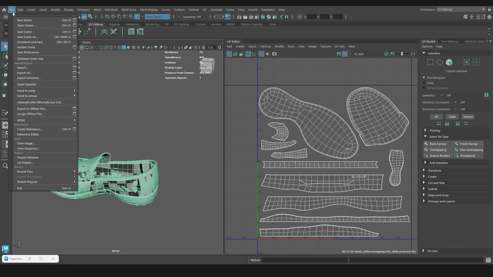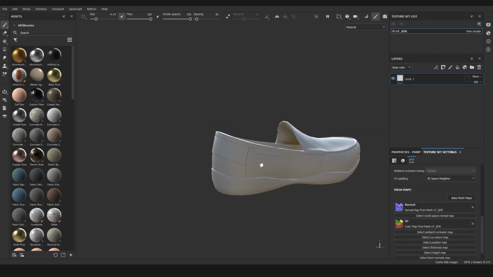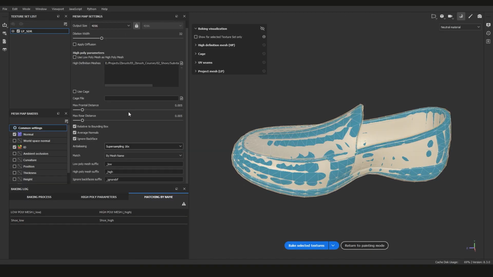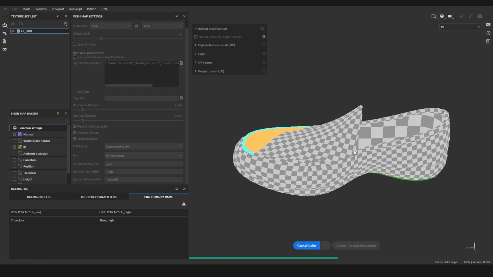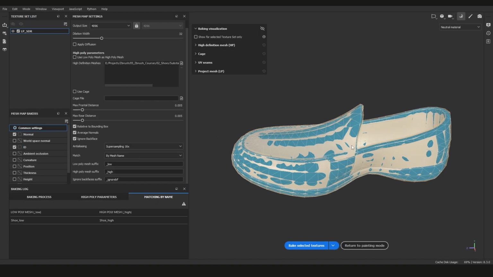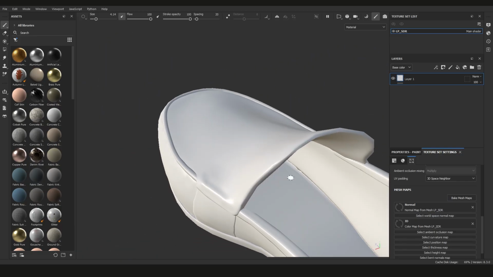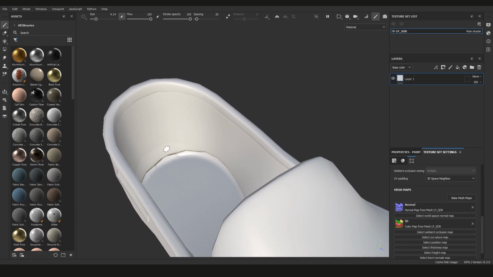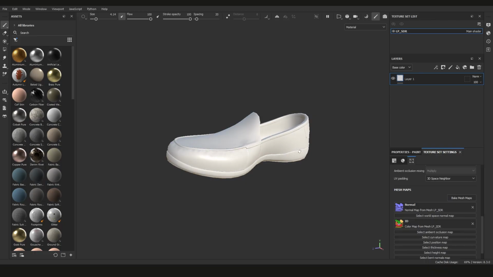Okay, and we will do file, export selection, low poly, yes. Yep, and finally, I'm just going to leave it here. So go to edit, re-import mesh, and we're just going to bake this. Everything else here should be fine. So we're going to bake selected textures. Okay, that looks better. Not as bad as it was before, but again, you get the point on how to solve that if you really want to. That piece there has to do with the high poly, so you can just re-import that if you want, but that is definitely good enough, so I'm going to save that.